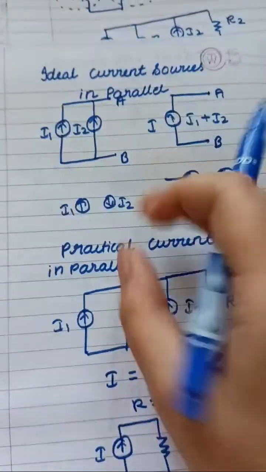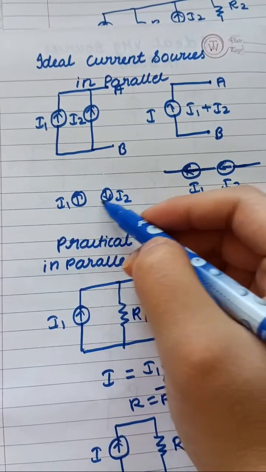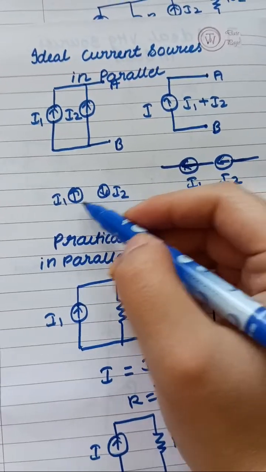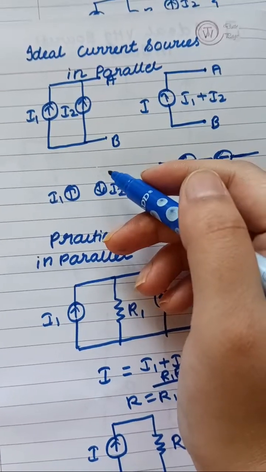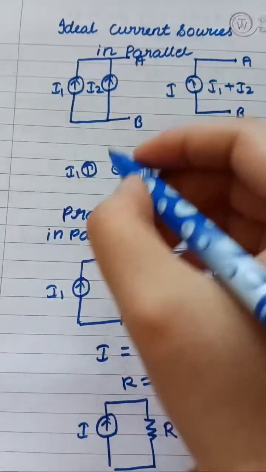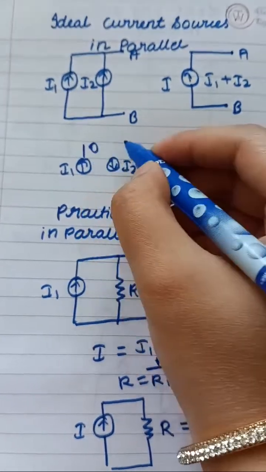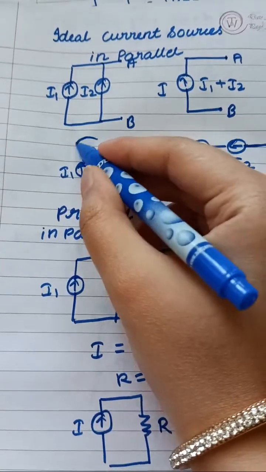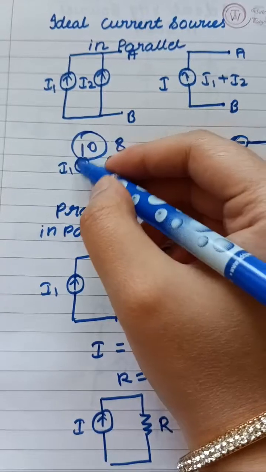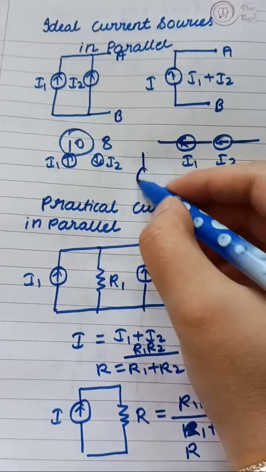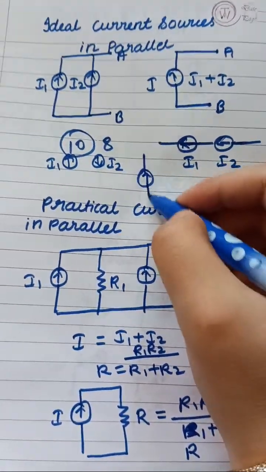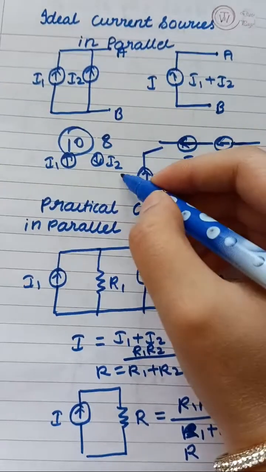And even for the current, I told you the same: if you have two currents of different polarities, you have to check whether to add or subtract according to the polarities, and then consider the highest current polarity. If I consider this as 10 and this as 8, this 10 ampere is my highest current. Therefore I take the polarity of this particular current and write it as I, right? So these are the two tips and tricks I have told you.